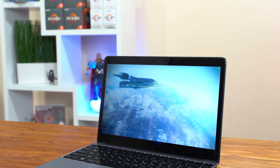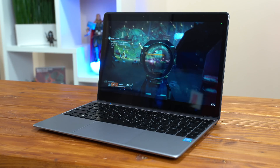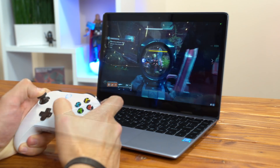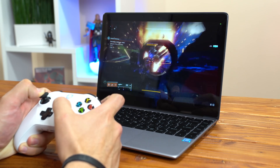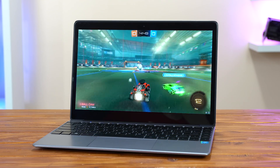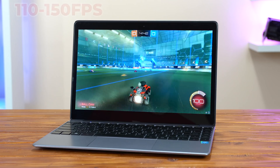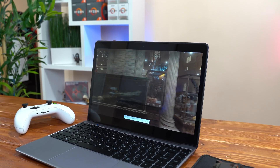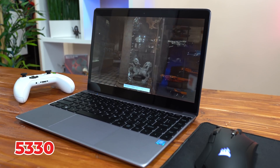Moving onto the performance, I know a lot of you are wondering just how far you can take this service, so of course I benchmarked this thing for you. The first game up is Destiny 2, and with the highest quality settings in 1080p I was getting around 60–65 FPS. Keep in mind that for super fast twitchy shooters you're definitely going to be more limited by the slight amount of lag depending on your internet connection, but for casual play this was a very smooth experience. After that I benchmarked Rocket League and in 1080p at very high quality settings I was getting anywhere from 110 to 150 FPS during an online match. Finally, I benchmarked with 3DMark and with the Timespy DirectX 12 benchmark I got a score of 5330.